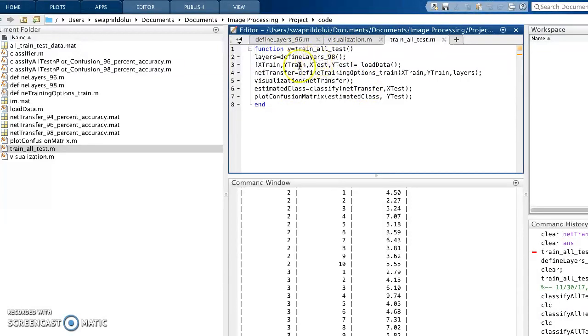I might not guarantee whether you get an accuracy of 98% or not, because while running this function, particularly in the training part, you need to keep an observation on how much your mini batch loss or mini batch accuracy is, then validation accuracy. Based on that you also have to set the number of epochs.